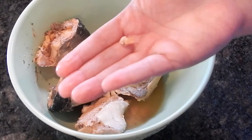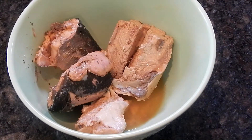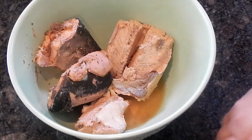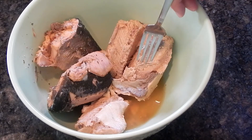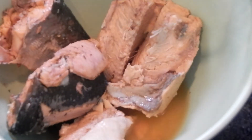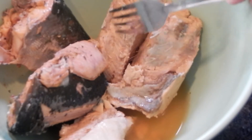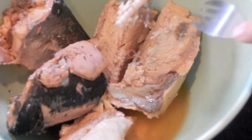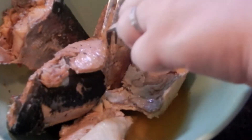You can drain the liquid off if you like, but you don't have to — I just add it right to the bowl. The only difference is if you drain it, you won't need to use as much flour. You're going to notice that there are little round bones and little straight bones. You don't need to remove these if you don't want to — they are soft enough that once you cook them you can eat them. But I do remove the little round bones; the straight bones just break right up under your fork.